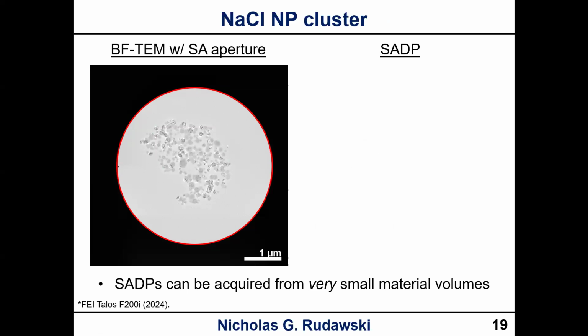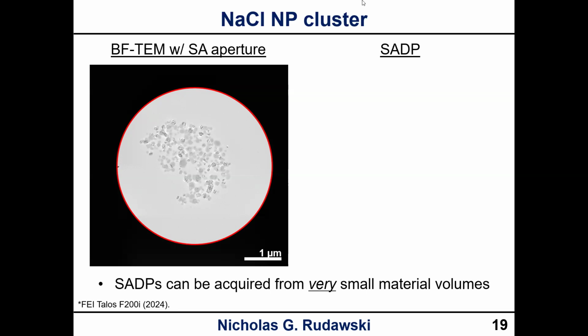All right, so what's great about this, right? If you have a small cluster of a powder, nanoparticles, okay, ideally, the best way to do phase analysis on a powder is with X-ray diffraction, no question about it, okay? But the problem with X-ray diffraction is that you need enough material in order to do it, okay? With selected area diffraction, you don't need much material at all to do that, okay? So you can use a very small volume of material to do this, right?